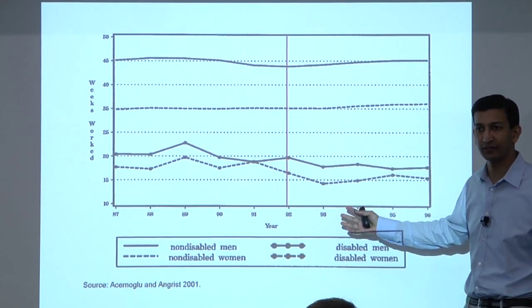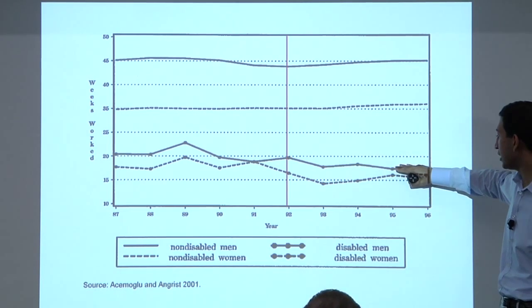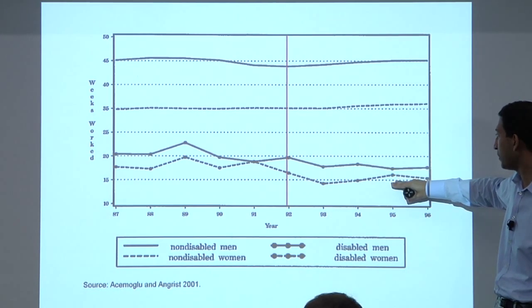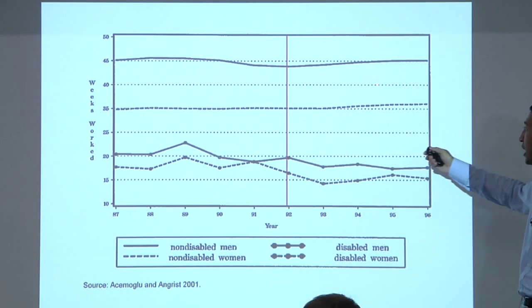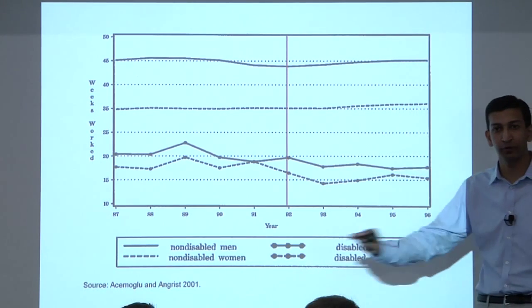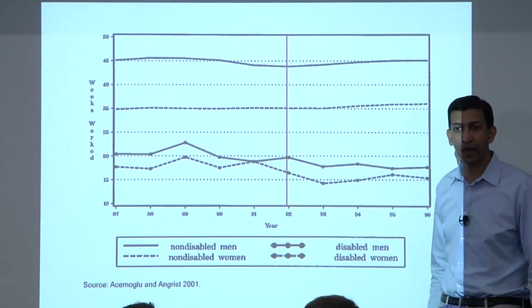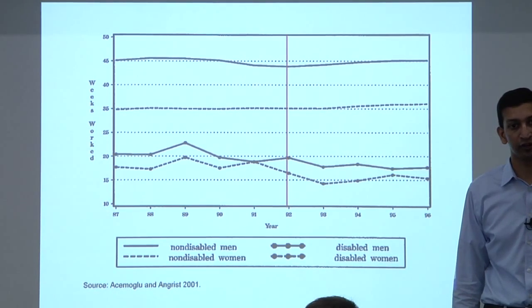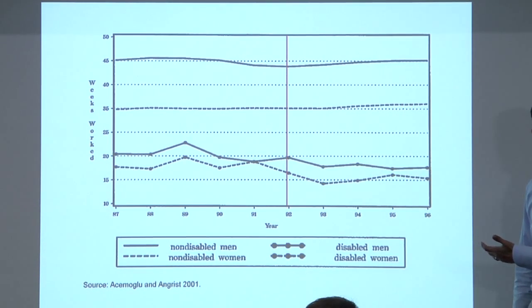So this is not the most convincing graph you've ever seen. But it looks like the employment rates on the right side for, say, the disabled men or especially the disabled women are lower than prior to the reform. In contrast, for the non-disabled men and women, employment rates are almost perfectly flat over this period. And so that's how you get the diff and diff impact, that it looks like employment rates fall for these disabled workers relative to non-disabled workers, even though the idea of the act was to help these workers, right, to help them work more, help them earn more.